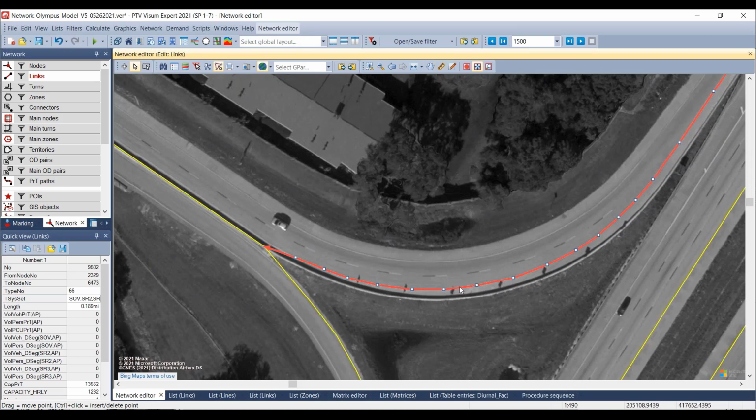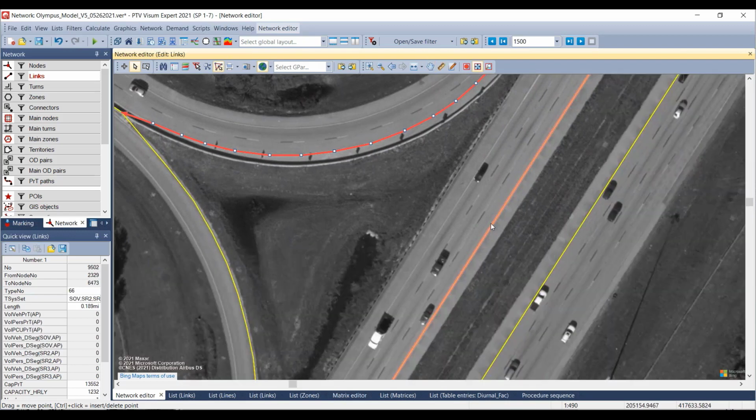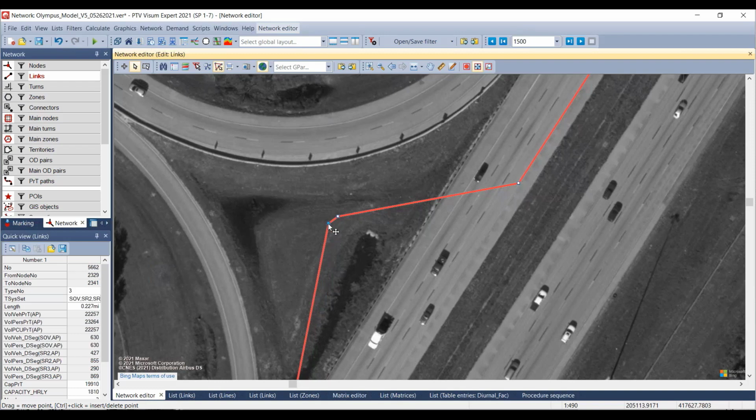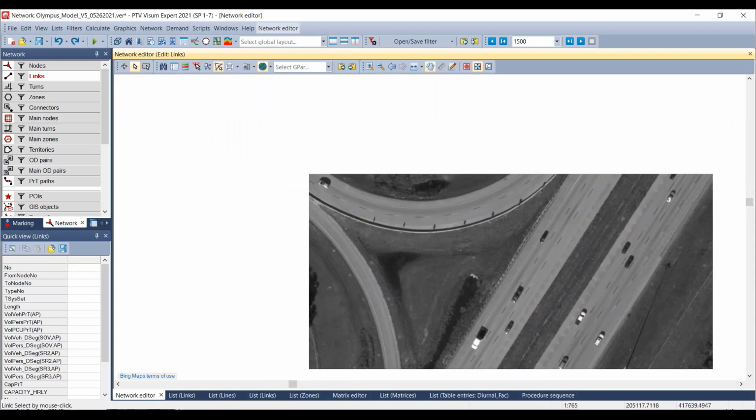Okay, if you want to add any curvatures here, first of all, you have to make sure that the permit interactive editing of geometries button is activated within this network editor, and that you have selected links. If you would like to move things around, let's say I want to make updates to this link here, you can press Control and left click to add an intermediate point. If you want to remove them, you can do the same: press Control, and you can see that my mouse cursor icon has changed to minus. In the past, it was plus. So if you click on it with Control pressed, you can remove them as well. You can add them, and then left click and hold, drag, grab it and move it to wherever it needs to be. So you can add multiple points to create smooth enough curvatures, if you will. All right, let me put it back. Okay, so that's how you play around with links.